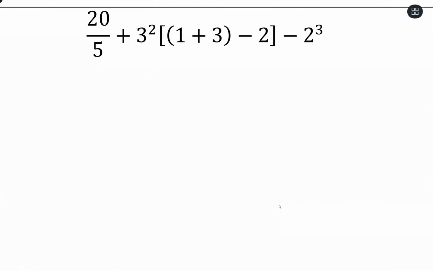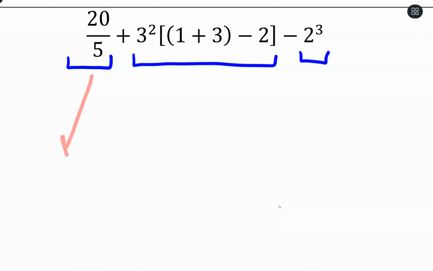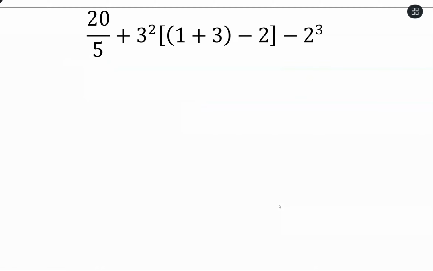So if you like the idea of terms, of seeing addition, subtraction as separate things, this is another way of following order of operations, is recognizing, so in this case we have 3 terms because of that addition symbol there and subtraction there. So really it could be about simplifying these 3 pieces following PEMDAS. But let's go ahead and keep doing it all at the same time, just a little shorter to do it that way. It saves us maybe 1 or 2 steps. It's not terribly much. All right, parentheses.